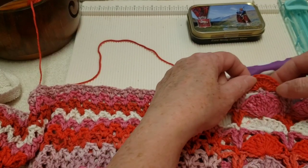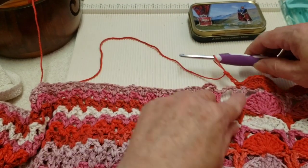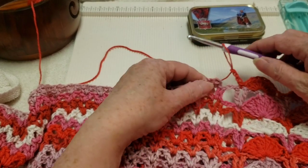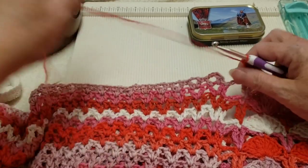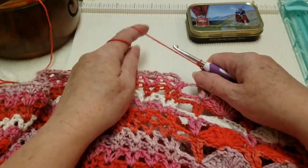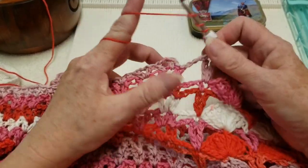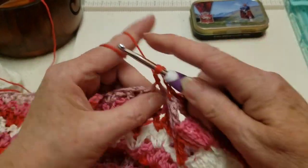I finished my 9 double crochet fan right here. Made the single crochet between the two triple crochets, and then I've chained 3. Now we're at the beginning of the next row. So here we are going to make a fan that's 9 triple crochets right into that V-stitch. Okay, so make 9 triple crochets. We're just making a fan like we did in the beginning.